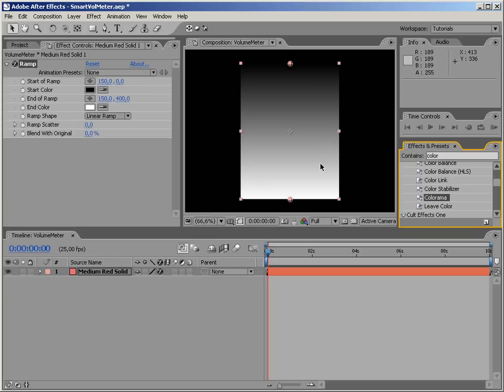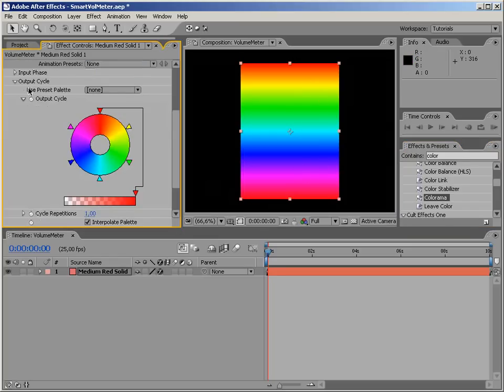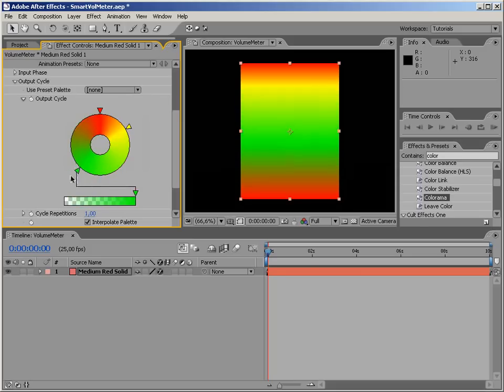Where is it? Here it is. Okay. As you can see, we have a whole range of values, and now we are going to change the output cycle, and this is where we can set the colors. So let's just hold this and drag it out, so we just lose these values, and we are going to manipulate between greens.